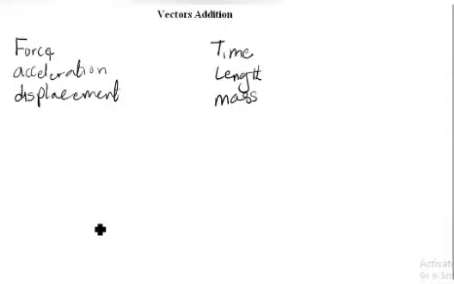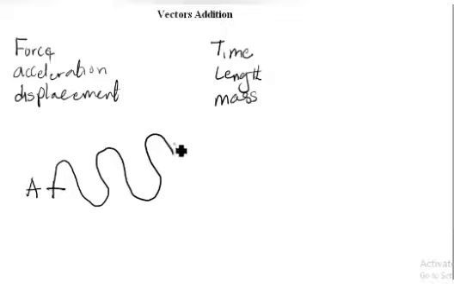Let's take for example, for illustration, if a boy walks from here, point A, through this path and then to point B. The distance the boy took is from here to here to here and to here, whereas the displacement is just a straight line from point A to point B, and it always has an arrow showing the direction. So vector quantities always have direction.